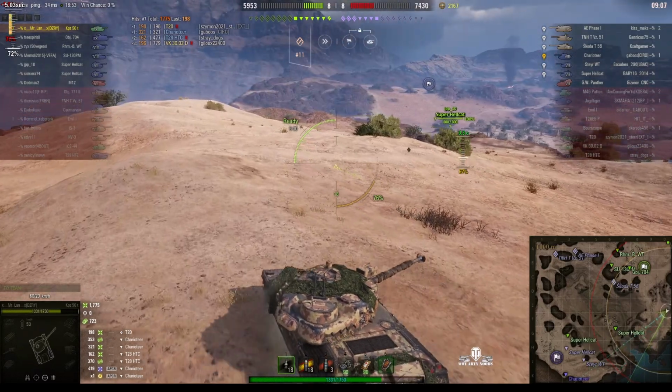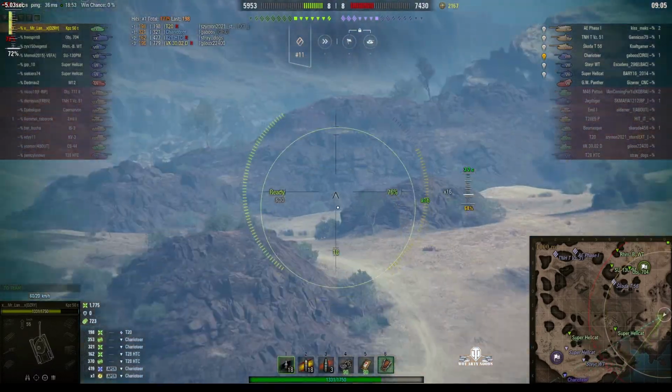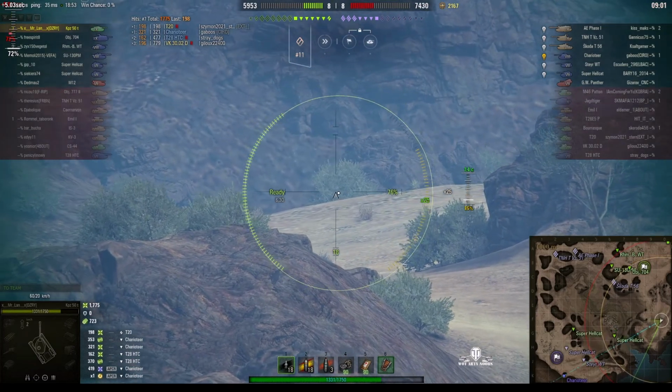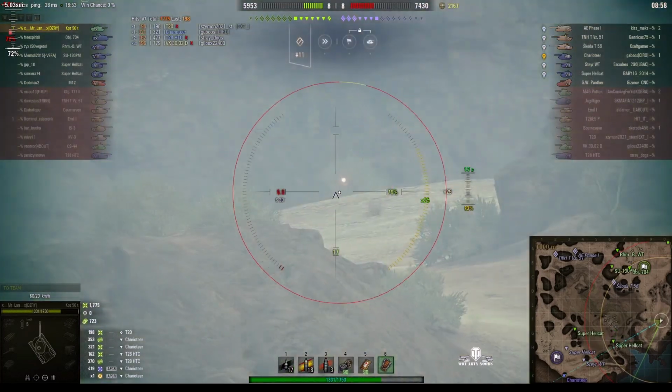On the turret, by the way, on the armour, 250mm at the front, 40 at the sides, 30 at the rear. So it is very heavy on the turret armour. Very heavy on the frontal armour.